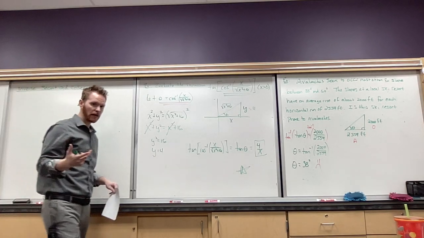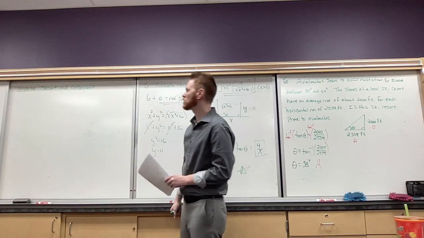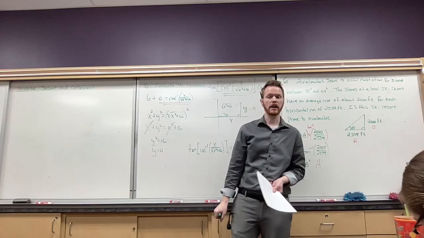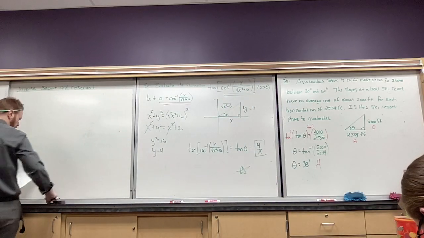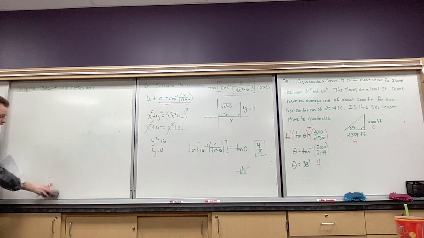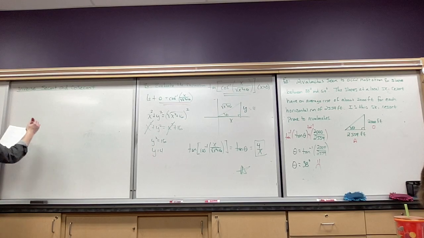Now, at the same time, I'm not going to draw the graphs and show our restrictions. I'm just going to jump to what those restrictions are. If you want to see the graphs, it's in the textbook. But again, I'm just going to save a little bit of time rather than going through each one. But we know the process at least, right? If I were to graph those, we know that we have to restrict them so it passes the horizontal line test. So this is after all that's done.